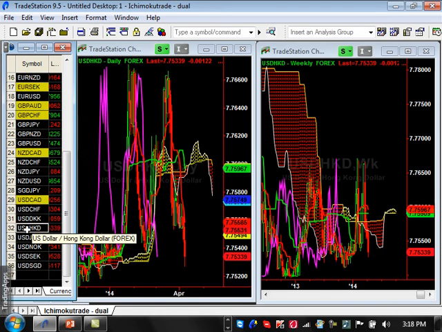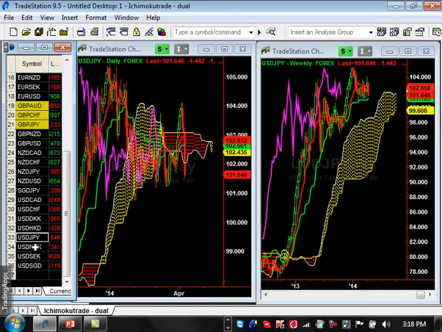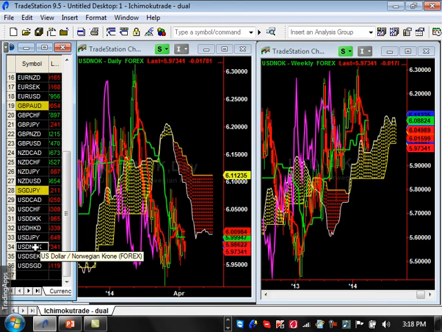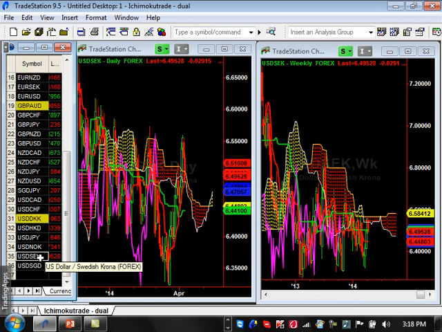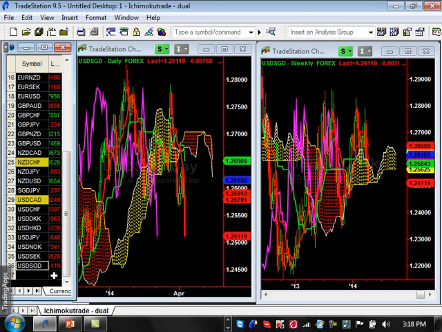USD Hong Kong, ugly pattern here, nothing even worth talking about. US yen, bullish trending here. Support on this one's going to be about 101.10. Resistance is going to be about 104. But this is consolidation more and more. It's got to sit there and break out, otherwise it's going to pretty much fail. US NOK is ugly to a point it's not even worth talking about. USD SEK is ugly too, so we'll skip that one. And USD Singapore is ugly too, so we'll skip that one.